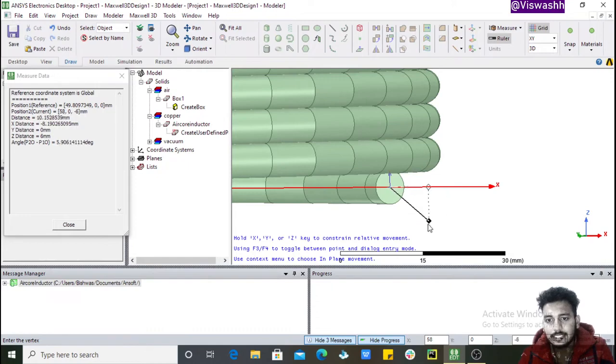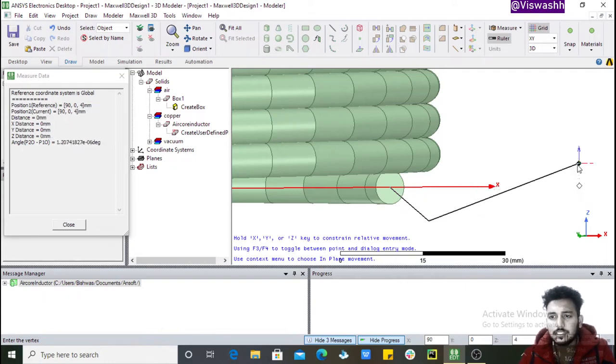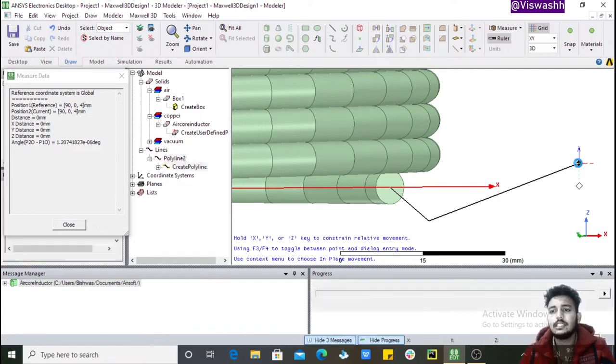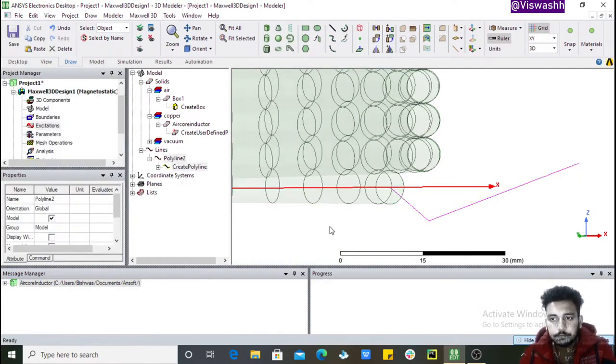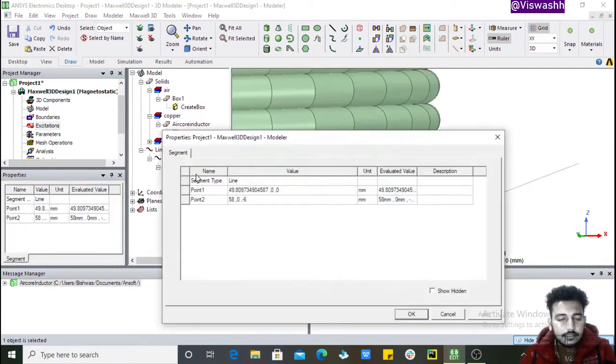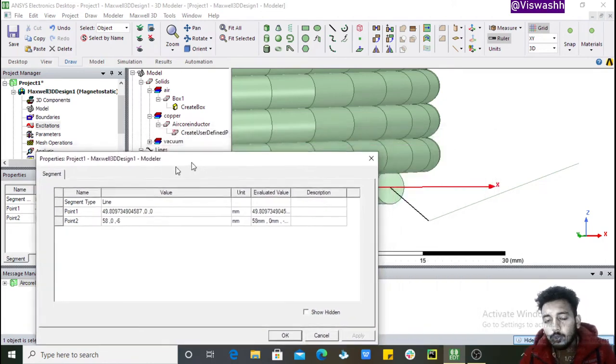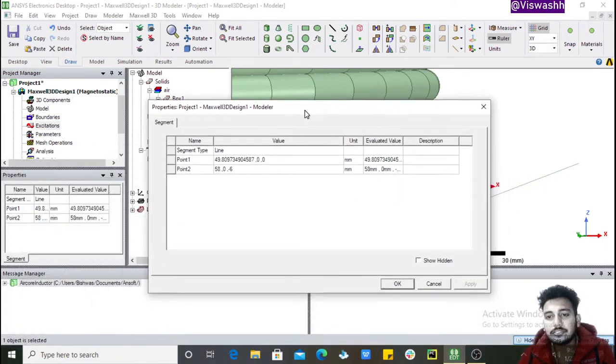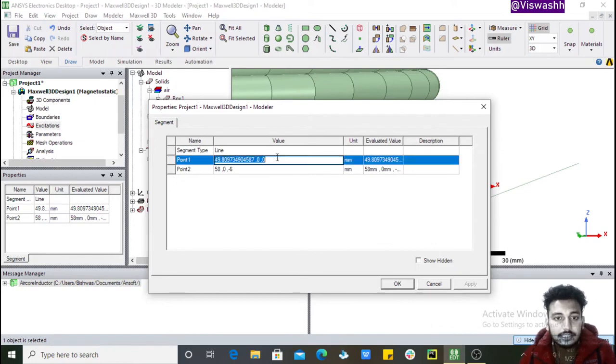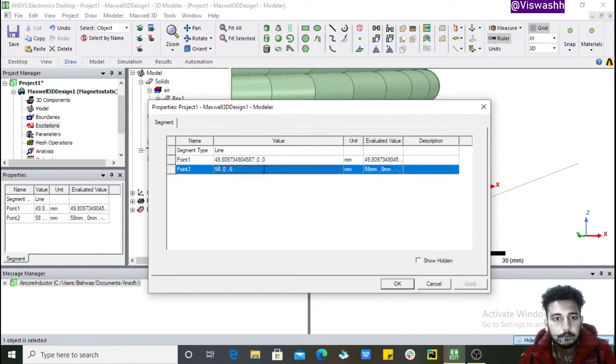So I will just extend arbitrarily, it doesn't matter, and then again extend because I guess this is the x direction, so I will extend this side. So double click, sorry, and when you double click, it actually creates the polyline. So polyline 2 is created. I will just go there, same process. So it's 0 0. Why is it 0 0? Because the lower terminal is actually created from the 0th position. So it's quite easier. Just copy this and paste it.